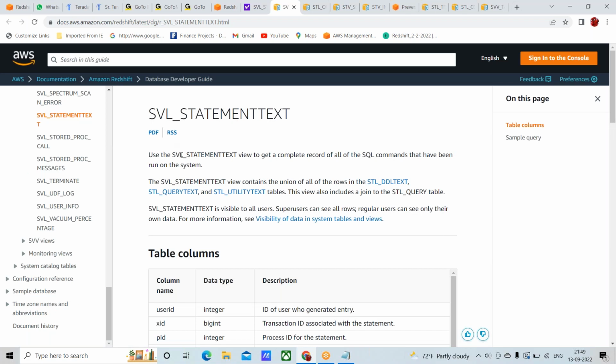You see, use SVL statement text to get a complete record of all the SQL commands that have been run on the system. Okay, so it will have all the queries, means inserts, deletes, create, alter, drop, all the things.